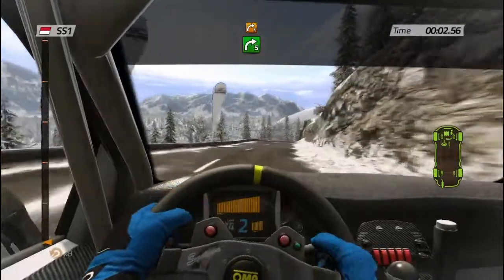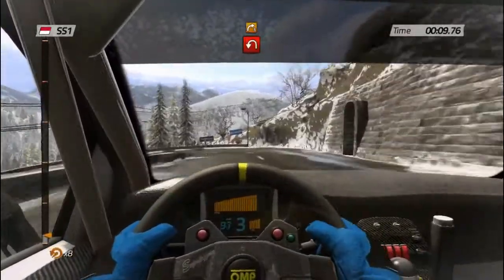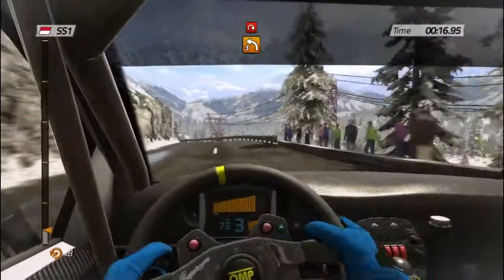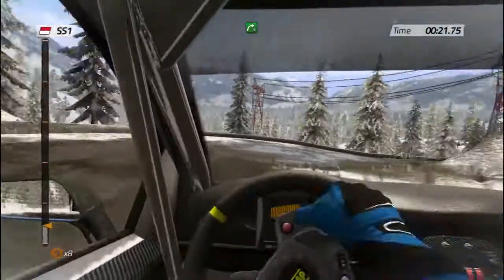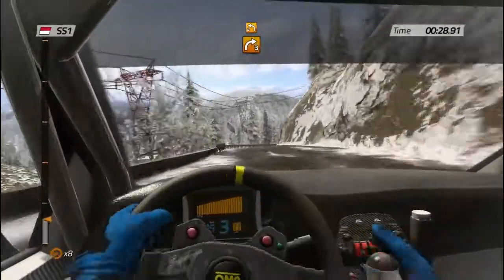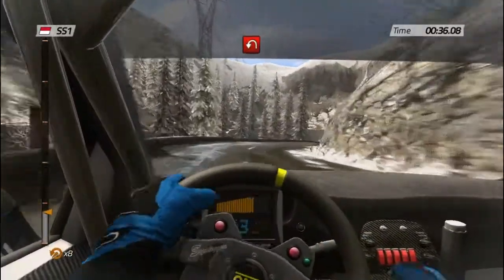Right 5, 40, then right 3, and left 3, 40. Heaven left, barrier outside, and right 3. Left 3, then heaven right. 40, right 5, open, into left 5. Right 3, and left 4. 40, then right 4, into hairpin left, wall outside.